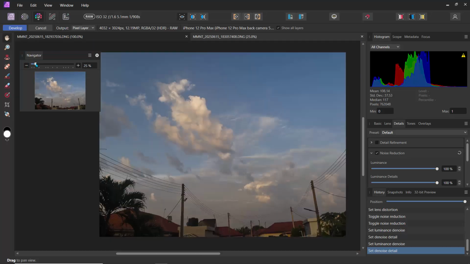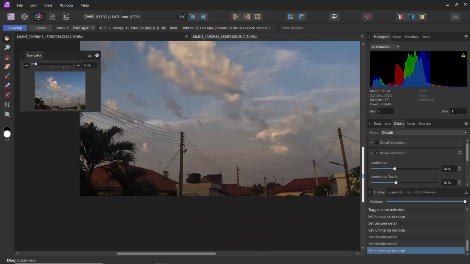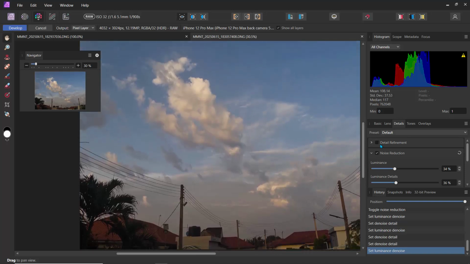It's going to take a little while to load up into memory, but this is going to make sure you have a very smooth and crispy image. I don't really push it up to 100, so something about that is super okay. It's actually a nice image, very low ISO as we've seen from the metadata, so it's not really going to have much noise, but in case you have much noise, you can always work on that.